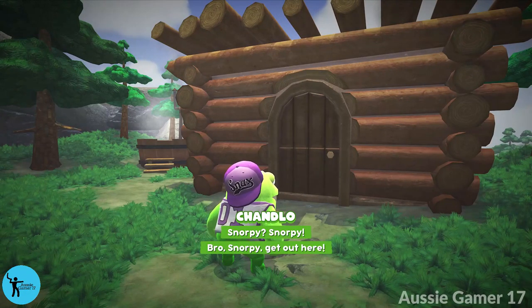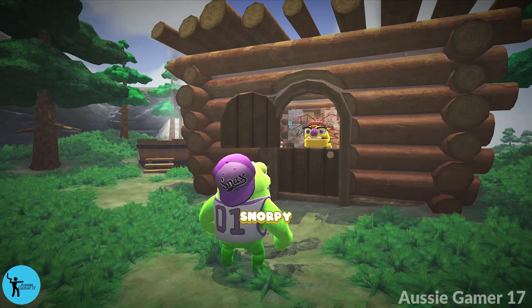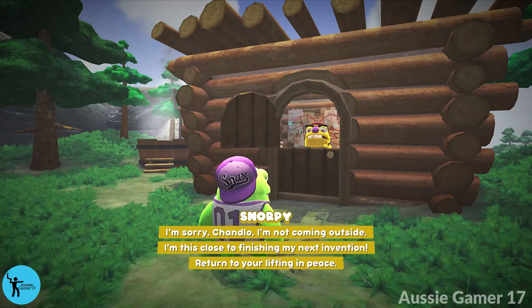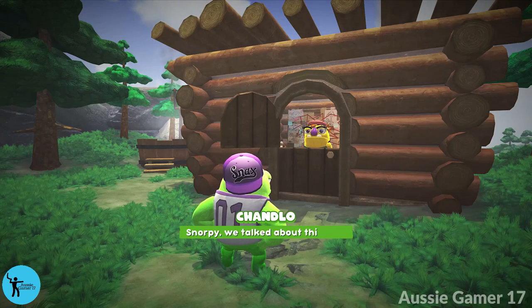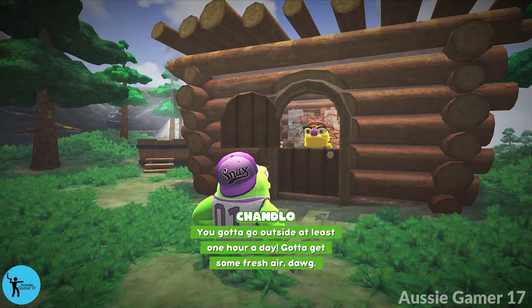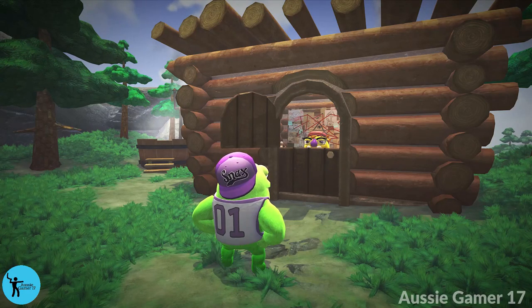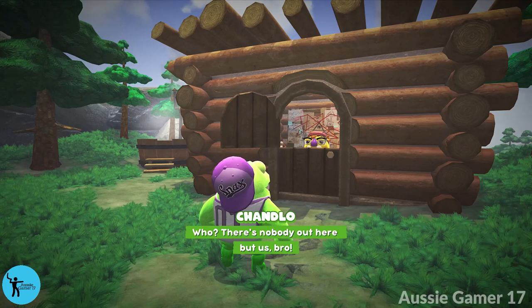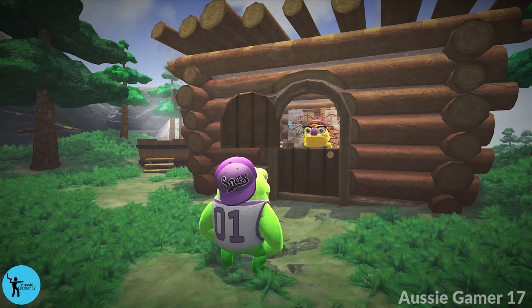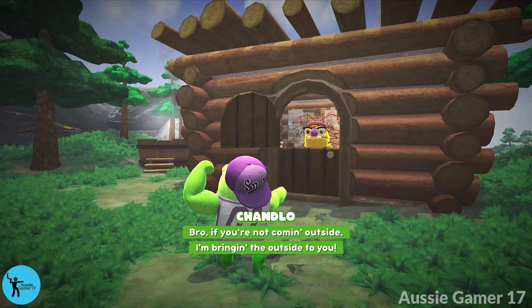Snorpy? Chandlo. Snorpy! Oh, Snorpy, get out here! I'm sorry, Chandlo. I'm not coming outside. I'm this close to finishing my next invention. Return to your lifting in peace. Snorpy, we talked about this, bro. You gotta go outside at least 1 hour a day. Gotta get some fresh air, dog. That's a very good point. I wonder if I'll get some fresh air today or I'll just do this all day. Who? There's nobody out here but us, bro. Better to work in the shadows where I cannot be seen. Also, it's cold out there. Bro, if you're not coming outside, I'm bringing the outside to you!